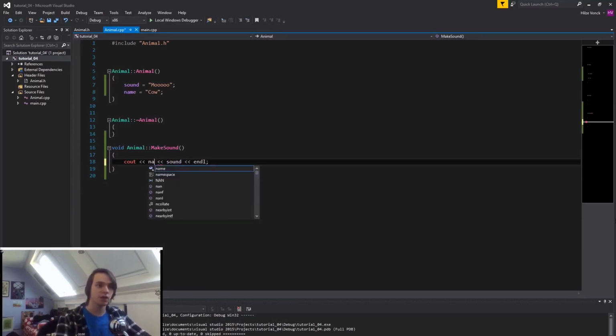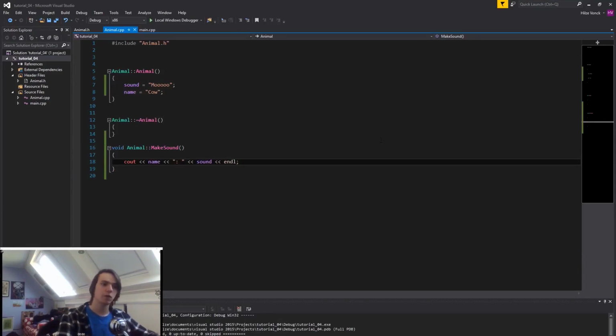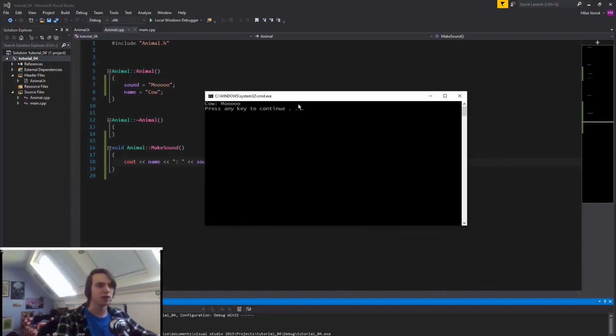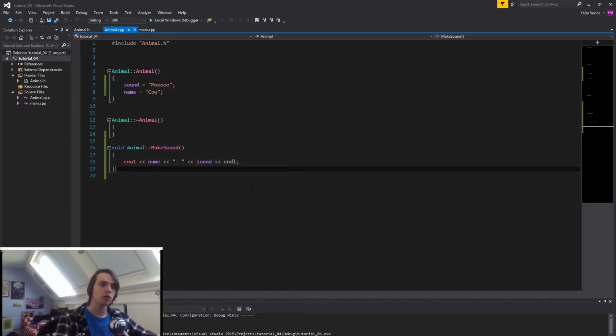So we're going to add name, and then a colon and a space. So it will say the name of the animal, then a colon and a space, and then the sound. So if you now run the program again, you will see that it says cow: moo.